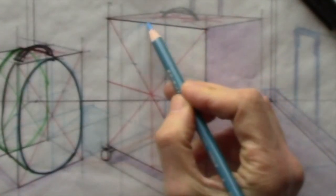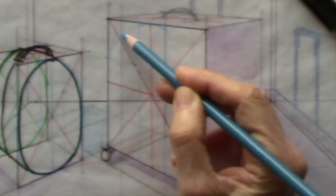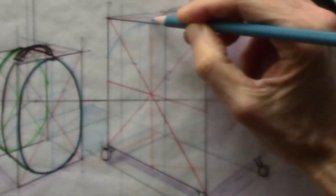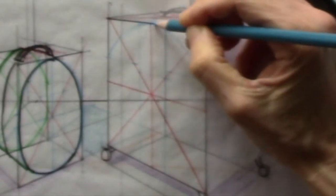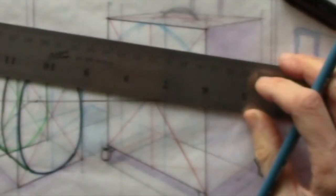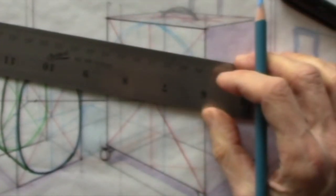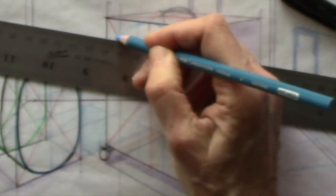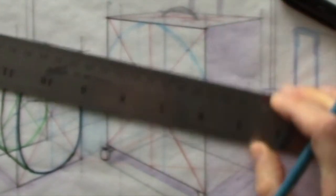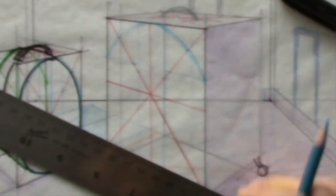So this I know I'm going to keep like that. This I know I'm going to round it like this. Now this is a longer reach, you see, because of the perspective, our viewpoint. So I'll bring that over. And then I can check it by bringing this part, with my vanishing point, over here. So now I can check to make sure they cross at the same point.